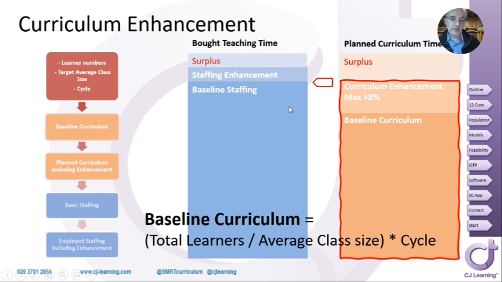Now, again, this is a figure that is from experience, so it may be anecdotal, but I would suggest that in the evaluations that we've done, we've seen many secondary schools where the level of surplus is more than the size of a moderate scaled primary school. So 250 to 350 teaching periods surplus above that enhancement level. And that would be sufficient teaching time to deliver a whole of a primary school. And that's the kind of level of surplus that I'm referring to.